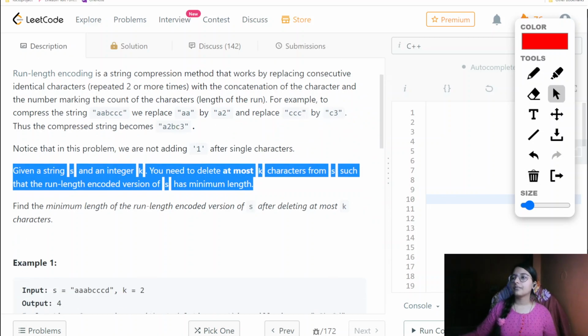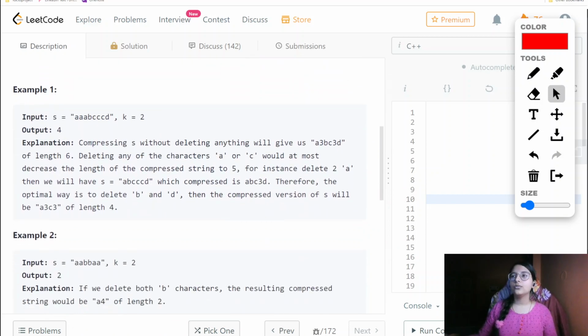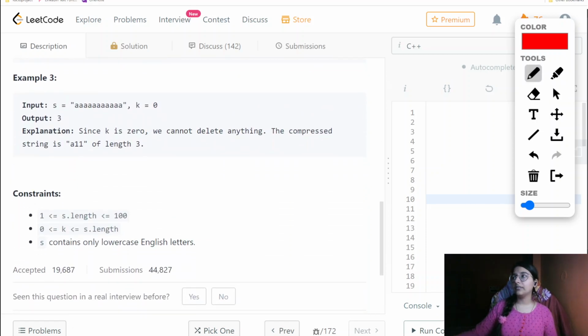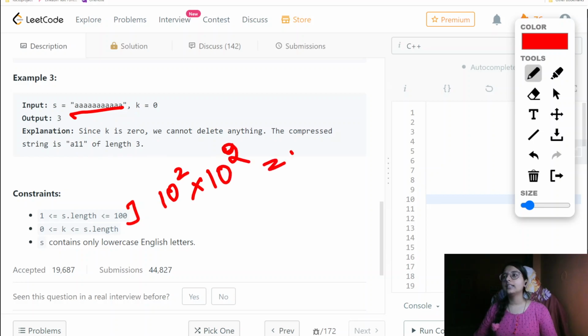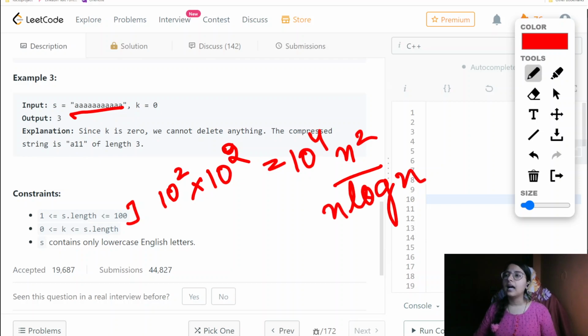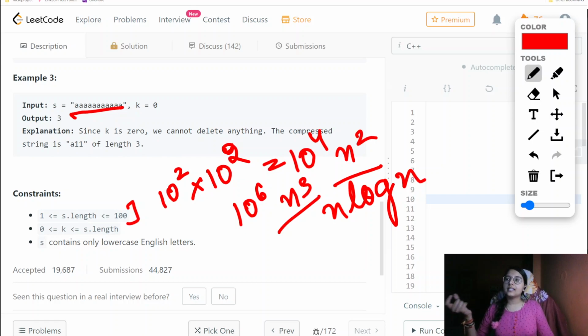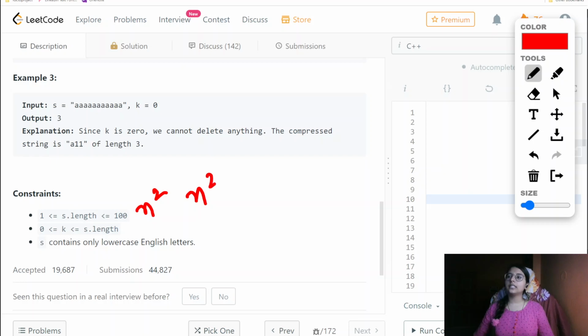Now comes the next part about these examples. From previous ones I've already explained a lot. So let us first take the constraints and then we will be going ahead with the final explanation of intuition building. So basically here constraints are till 100, right? So length of this particular string will be till 100. So that's why we can go till 10 raised to power 2, that is 10 raised to power 4 solution, that is n square will work, n log n will also work, right? And if we go ahead with 10 raised to power 6, that is n cube solution, it could give us some TLE sort of situation as well.